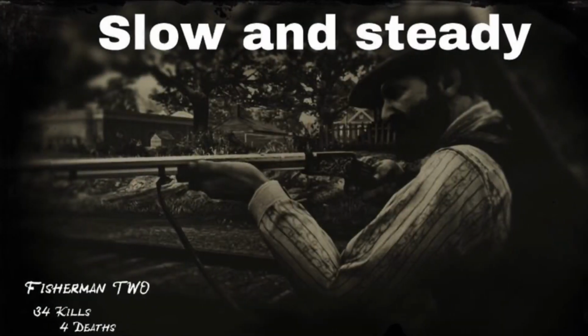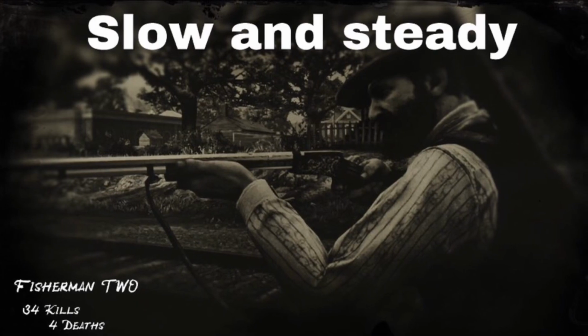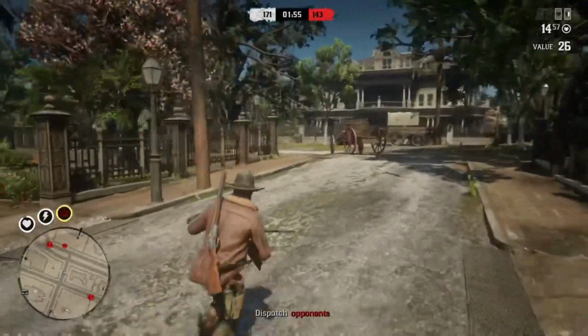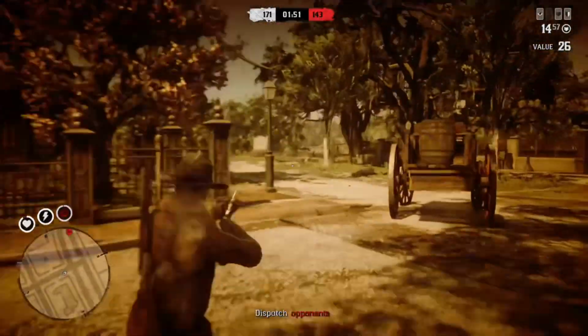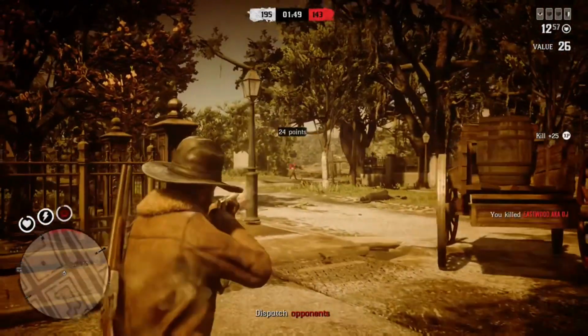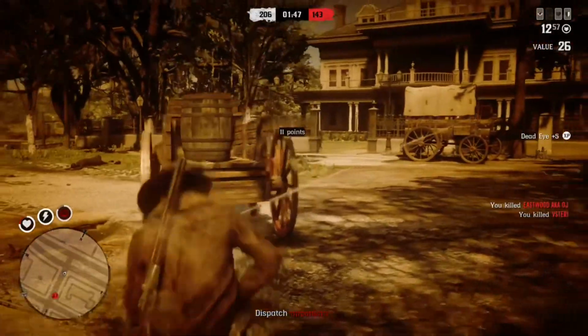The next tip is about an ability card called Slow and Steady. It takes the place of the painted black Deadeye card, so a lot of us were hesitant to use it, especially those of us that played the old Red Dead. We wanted the old Deadeye style, but once you switch to this card, it totally changes your game.